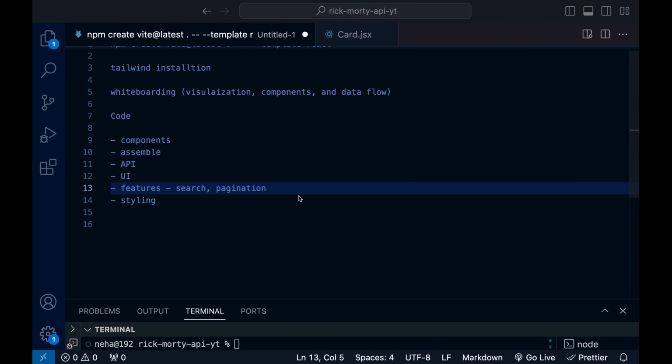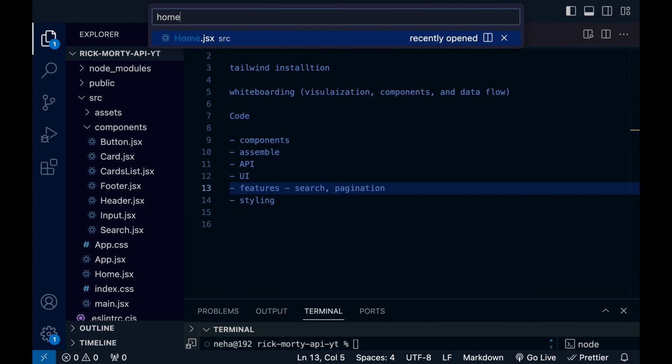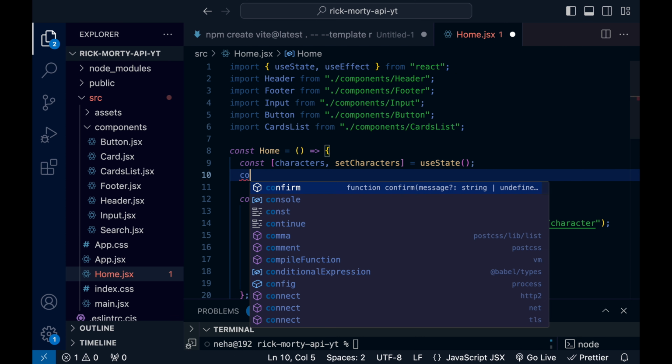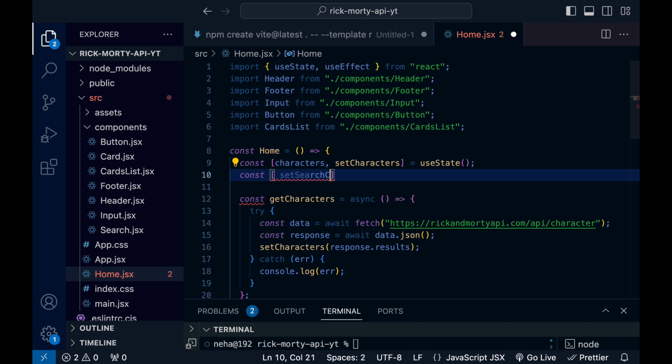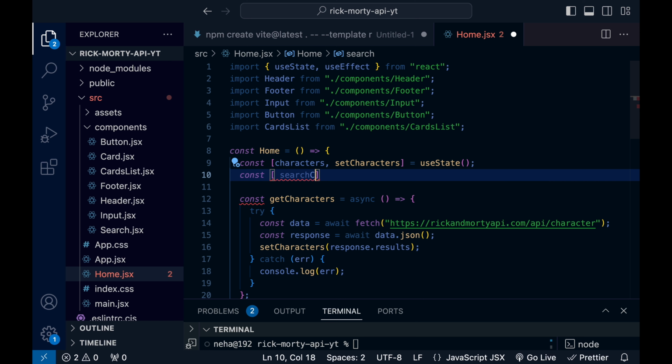So let's go back to our code and let's go to our home, because everything is happening on home. As I told you, we need to have a state, so we will have set search, sorry, this is a search characters, no, not search character, let's have search term characters.